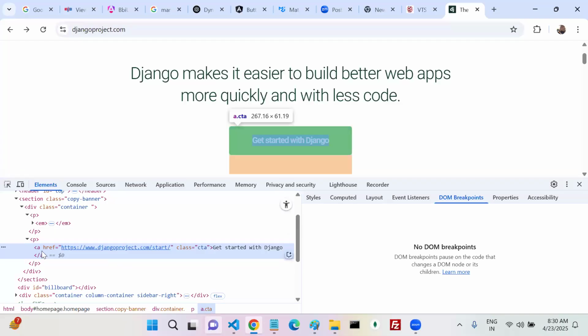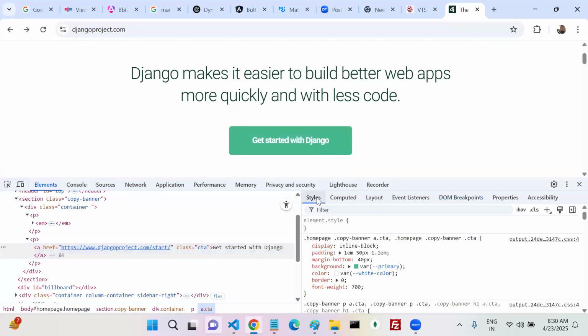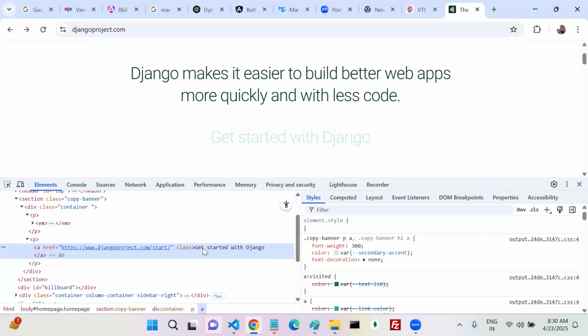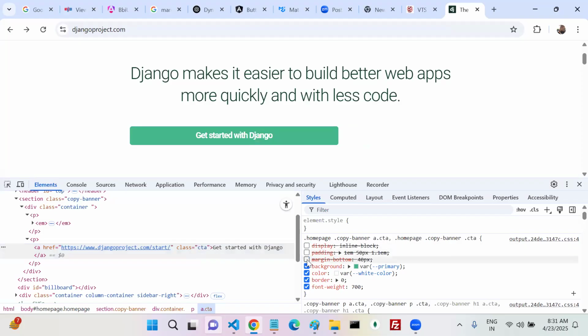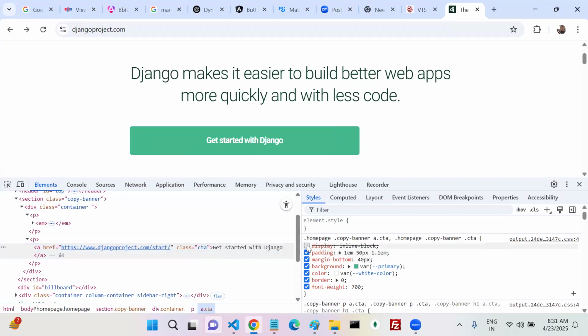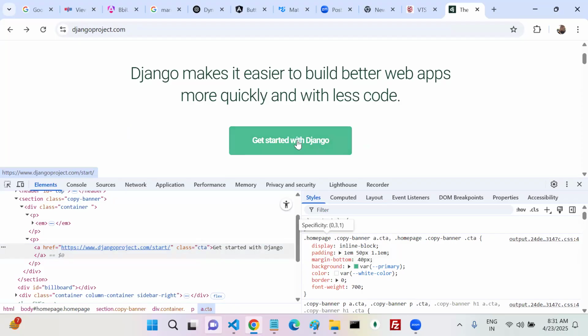Now this is my anchor. On the right side, if you observe here, these many CSS properties are applied. Because of these CSS properties only, my button, my anchor, looks like this. The CSS properties are applied by using class, I will tell you at the time of CSS. Now if I remove this one, see, the behavior changed or not? Because of these many CSS properties applied to this particular element, the anchor, it looks like this.